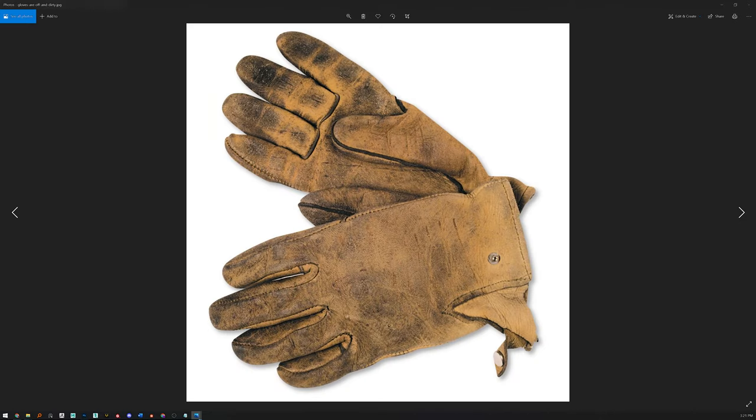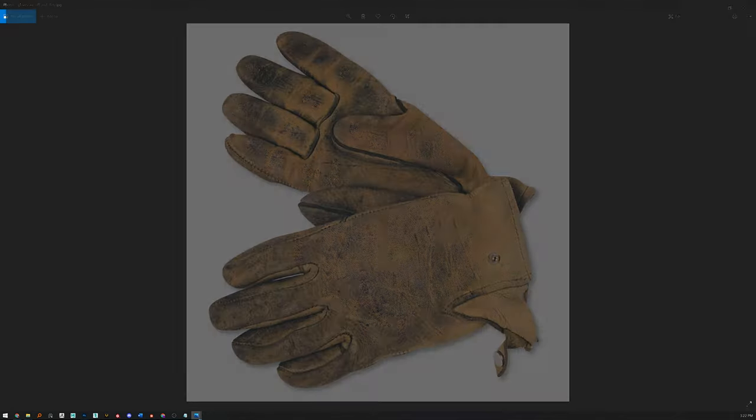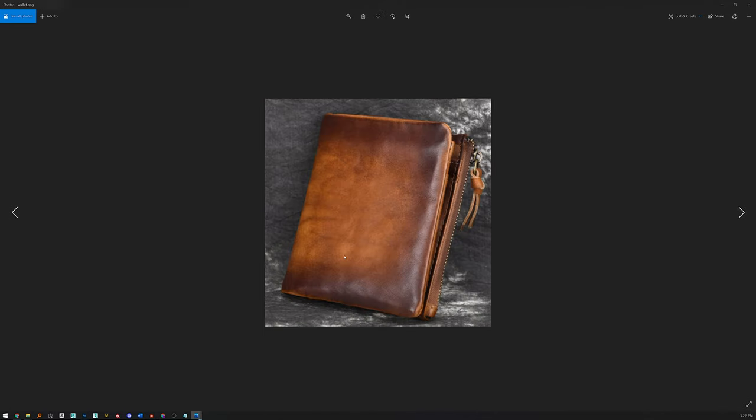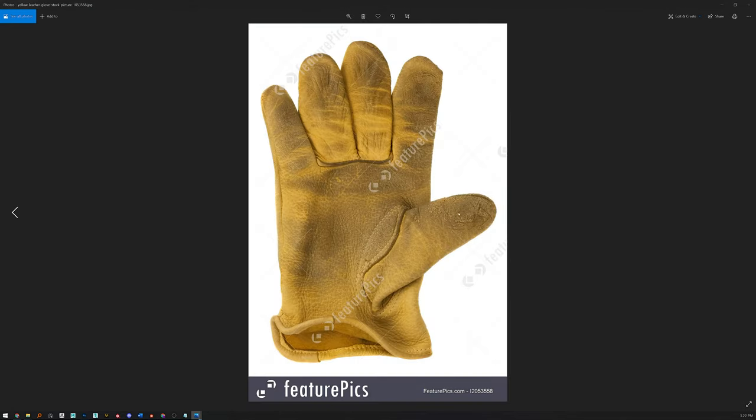And so what happens to leather as it gets worn, as the top coat starts to fade away? And if there wasn't any top coat to begin with, then this would happen a lot sooner, right? What happens is that at some point, the leather starts to absorb oils. As a consequence, the leather starts to turn shinier and starts to turn dark. That's why when you have leather pieces like these, and you'll see this on wallets, you'll see this on other stuff, right? Those gloves here also kind of show that.